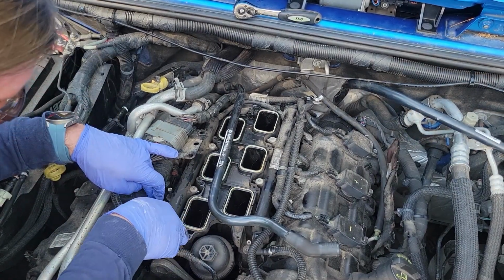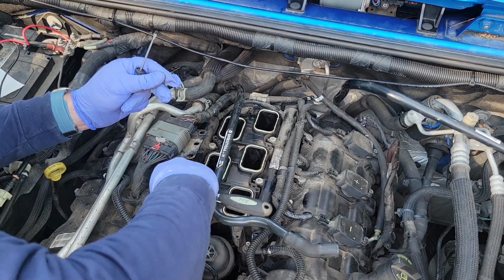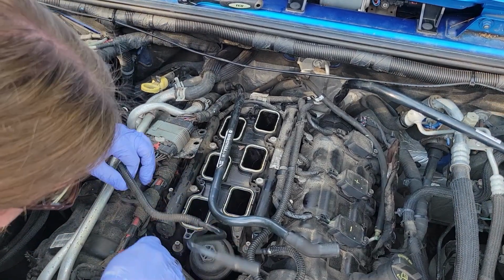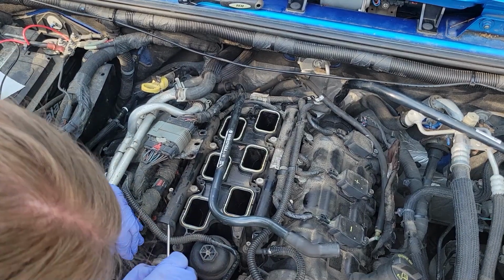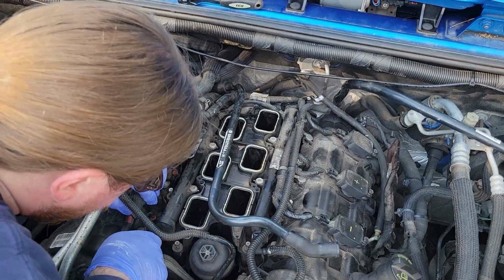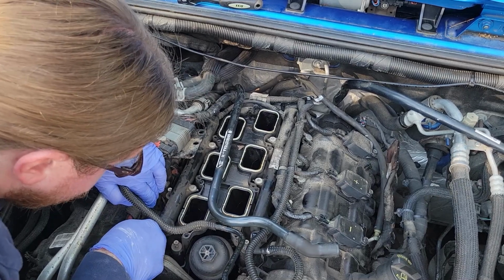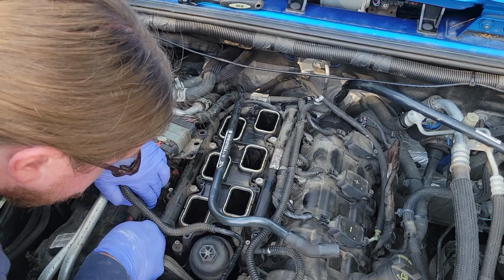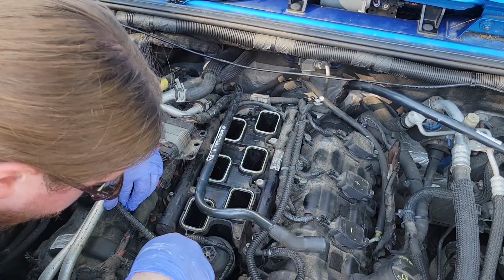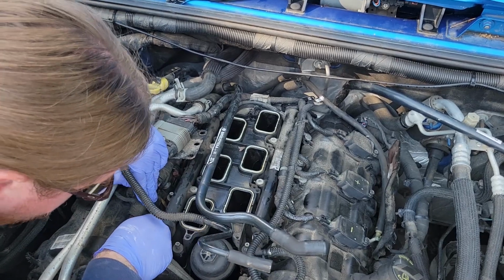I'm assuming you can get your hands in there, pull the tab up towards you. Might be easier if you just tack down the lower intake plenum so that it doesn't come up as you're trying to do this. This hose is in my way. This wiring harness is in my way. There's a lot of crusties in here. This is becoming a rather pain in the ass. I can't get, I would think. Using a small pick right here. I don't have an idea what I'm doing right now. Okay, one down.